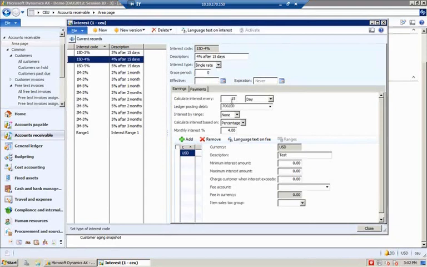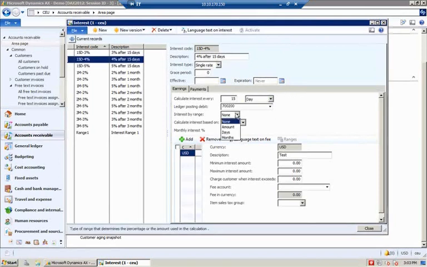As I stated earlier, we also have the ability to do it by day, month, or calendar day. Month, we'll calculate it every month. Here we've had it set up to calculate every 15 days with a 4% monthly interest rate. So we'll calculate 4% monthly, and we're calculating it every 15 days, so it'll be 2% every 15 days. If we calculated it based on calendar day, it would calculate it much more granularly. So for each period or each month, it would take our interest rate divided by the number of days and get to a more granular daily rate of interest.